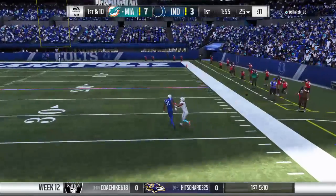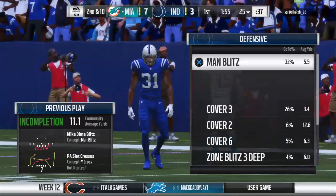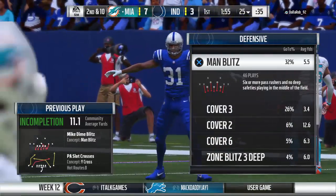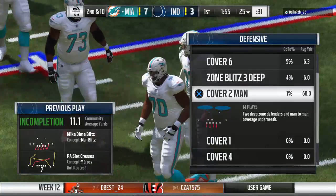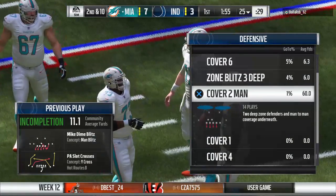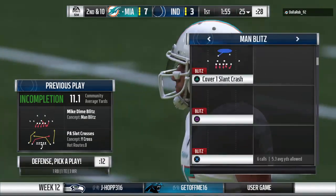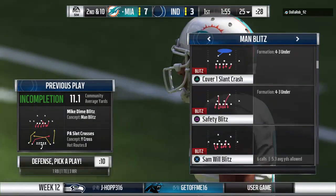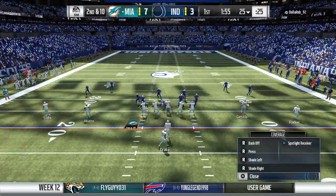Looking deep downfield. So they took a shot on 1st down but couldn't connect. And that's one he's got to be happy to have back. There wasn't a hole open in the zone. You'd have to think on early downs like that first down there, need to be a little bit more careful. Yeah, fortunately for him, got a couple more downs to play with. An incomplete pass leads to 2nd and 10 from the 25.